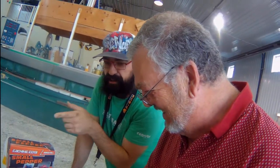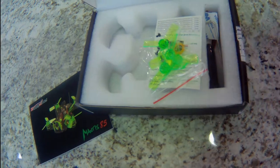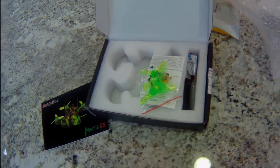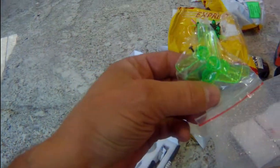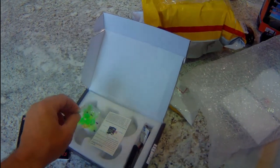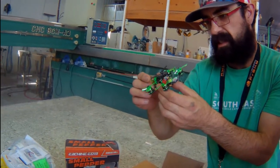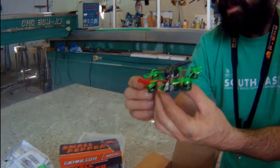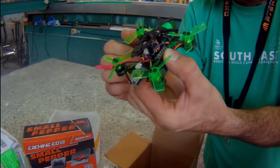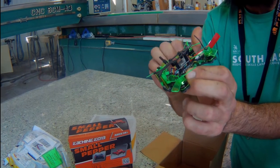All we gotta do is get your batteries for that guy charged and everything should be ready to go. All we're gonna have to do with it is plug it in and it's ready to go. Oh, there's the batteries for that one. It doesn't come with the charger — you're gonna need a lot of these. They only give you two extra, one extra set. Oh my gosh, it is really well designed. That's a cute little machine. You can look online all you want but you never ever really get to see how awesome they are.